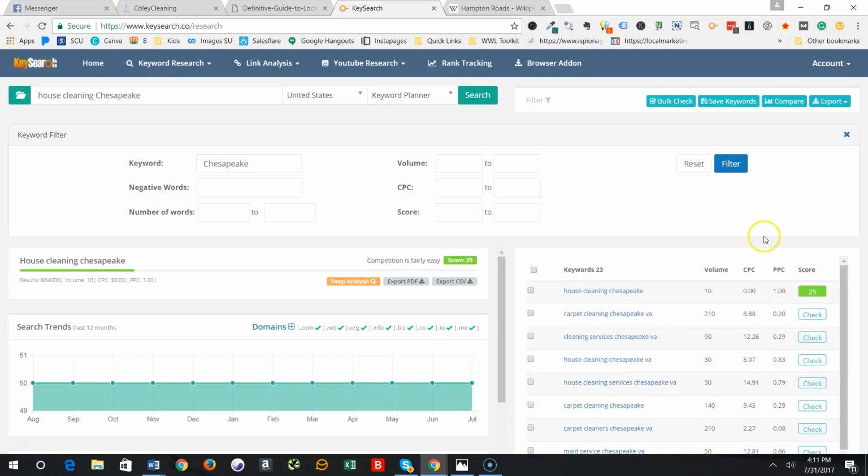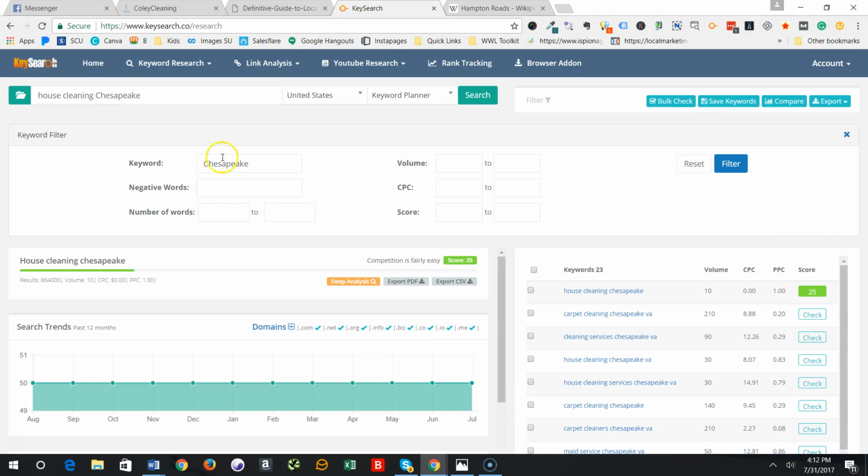Now, people will search house cleaning near me. They will search keywords without the geo modifier, the geo modifier being Chesapeake. So that's the city, that's the geo modifier. People will search house cleaning or maid service without that word in it, but it's nearly impossible to find the volume on those. The only true way to find that is through your Google Search Console, and that's a whole other story. So for keyword research purposes, I don't even bother to check on that.